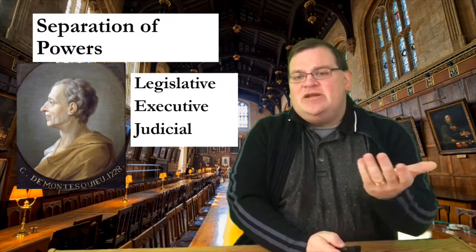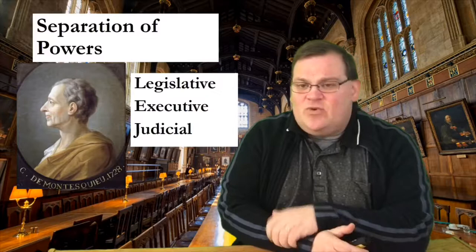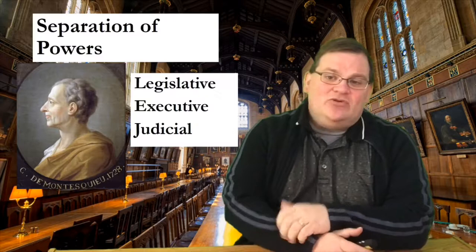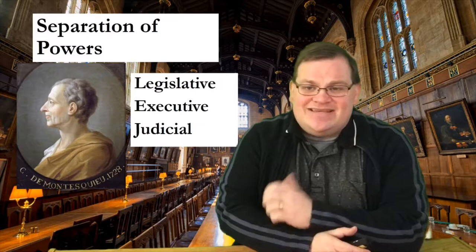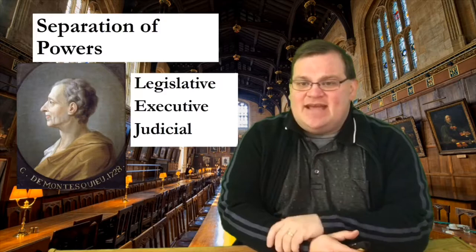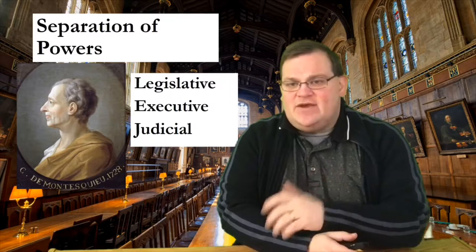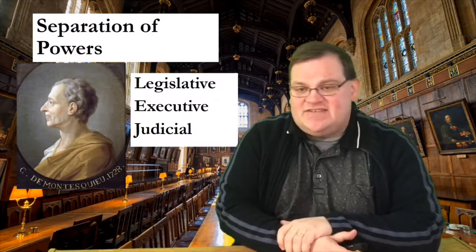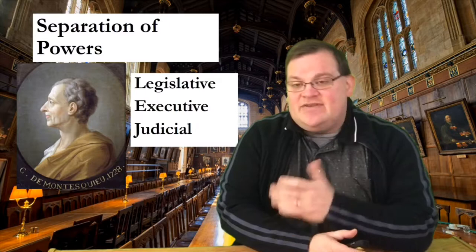Locke, when he talked about the separation of powers, was just talking about separate jobs that are in the government. He wasn't actually assigning any one of them to a particular role. And if you look at the government in the United States, it's clear that the separation of powers doesn't go exactly with the separation of different offices. Because, say, the president has a role in legislating. He's the one who signs laws or vetoes them. So he is involved in the legislative power of the government, just as the legislature is involved in the legislative power of the government. Now, this doesn't mean that Locke wouldn't have been interested in having independent judges.